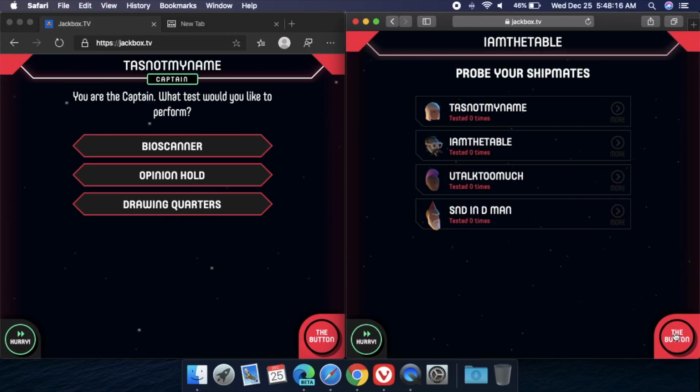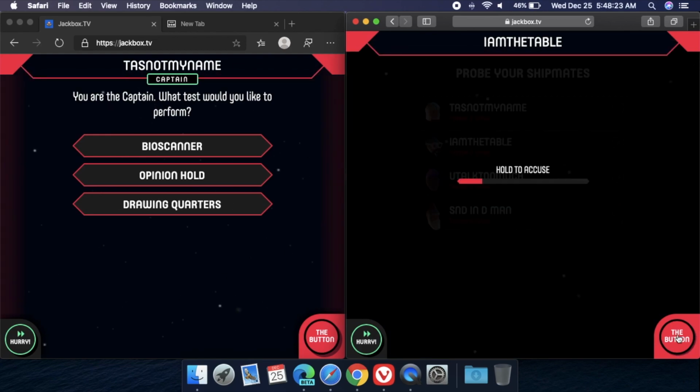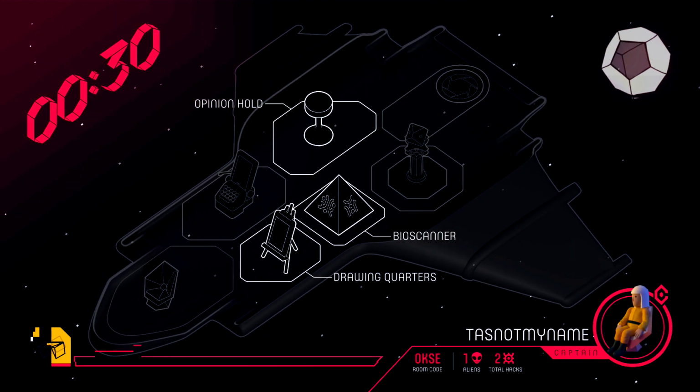So with the timer frozen, head back to your web browser and pick up that human player again. Click the button and make sure you hold it until the bar fills up. Since we have frozen the timer, we have as much time in the world to do this. So once the bar fills up all the way, we are going to head back to the game and unpause.